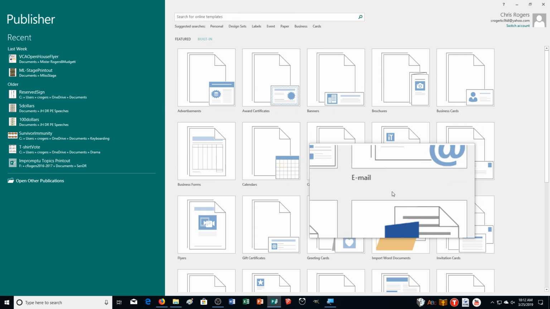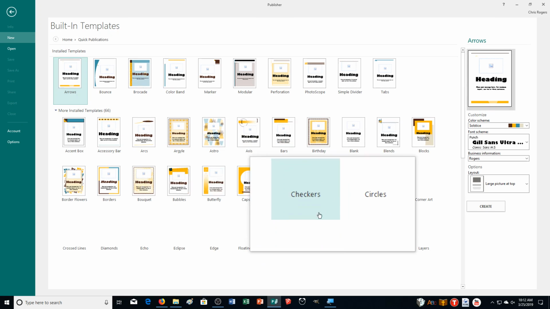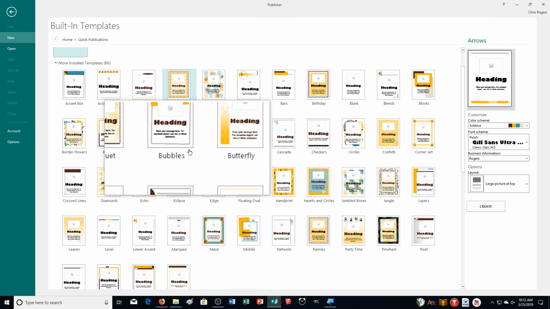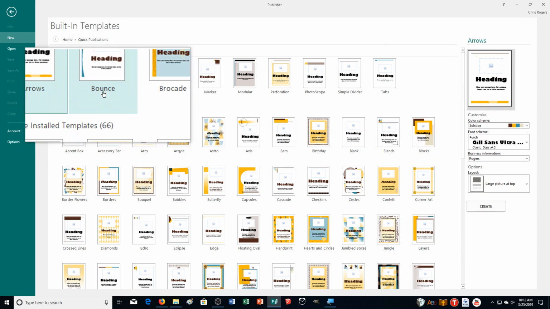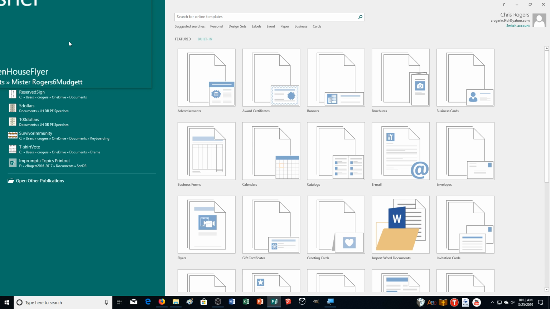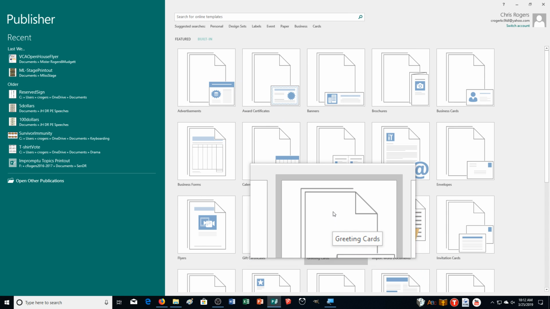Now if we go back, there's also quick publications. So that's down towards the bottom, quick publications. These have more filled out specifically. So it's organized here. Most of them are flyers, but quick publications, and then of course there's the more the regular ones there. So we'll go back and forth between specific events and then of course quick publications down below.